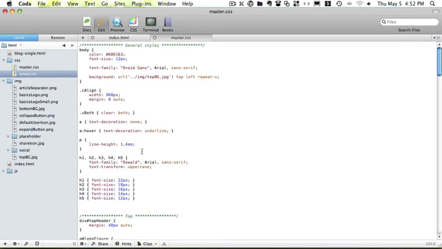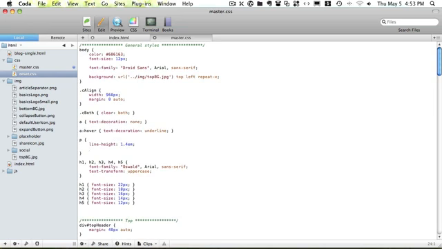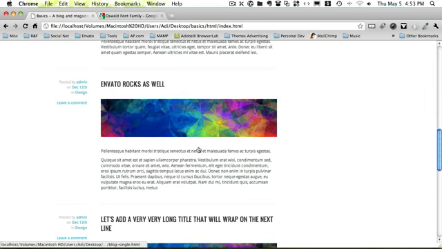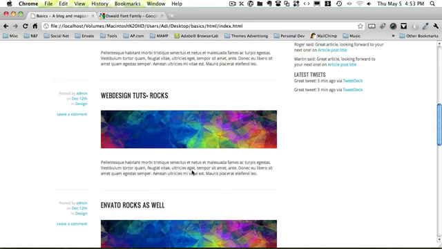So let's go up here and set margin bottom 10 pixels for each paragraph. Let's refresh that, and now you can see that we have one paragraph and the second one, and they are very clearly separated. Okay, and that looks pretty good.